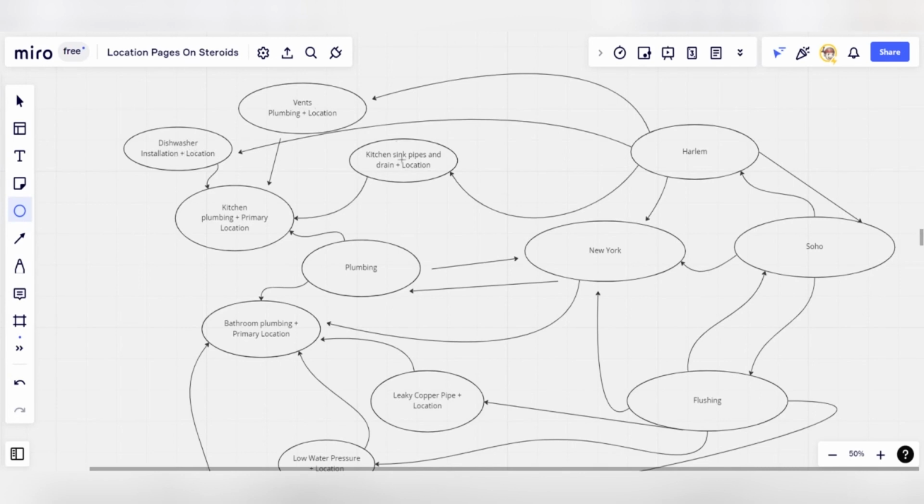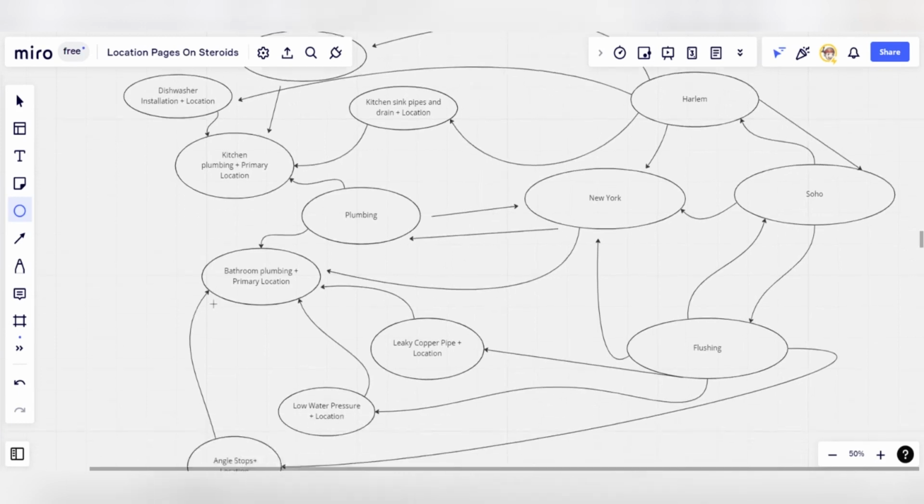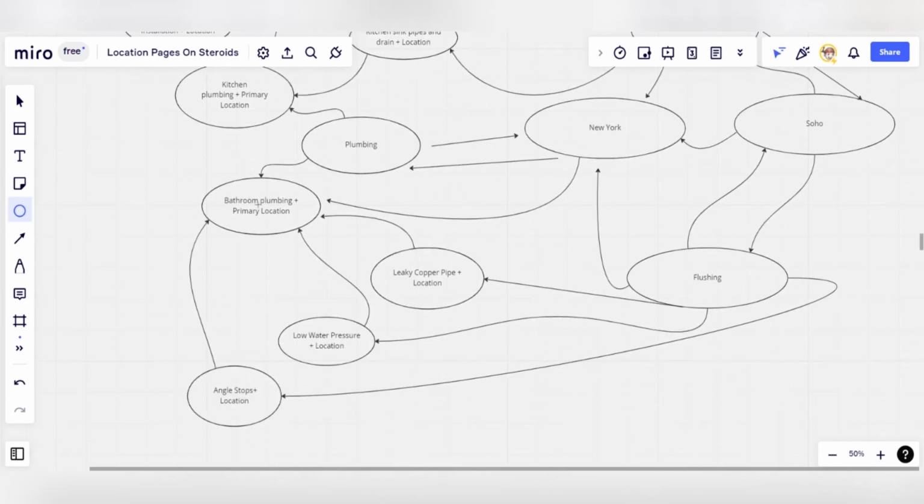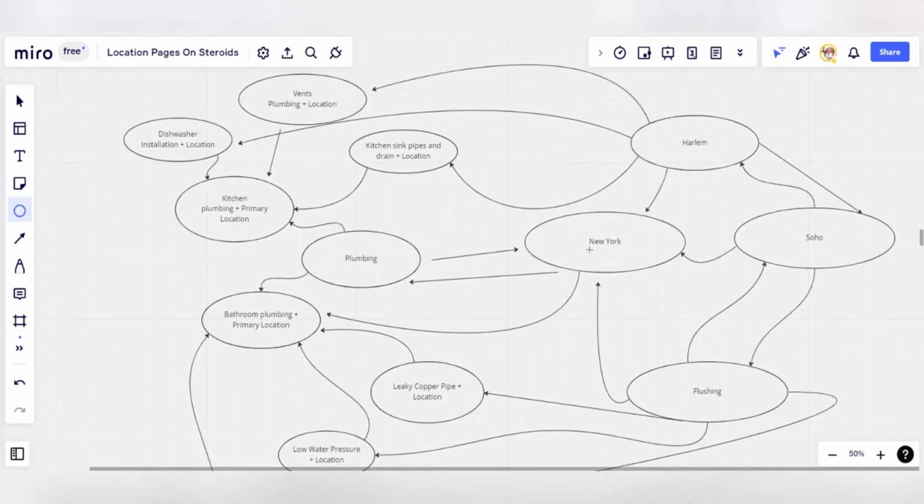Assuming that New York is your primary target location, you can build new pages with high geographic content and use internal links pointing to the home page and your location pages. All further content pages related to neighborhoods must be interlinked with each other, pointing internal links to the main location page and the location pages. To ensure that all geographic relevance passes from pages with high geographic content to your service location pages, always use internal links with descriptive anchors, such as Discover Our Home Plumbing Services in Harlem, for example.